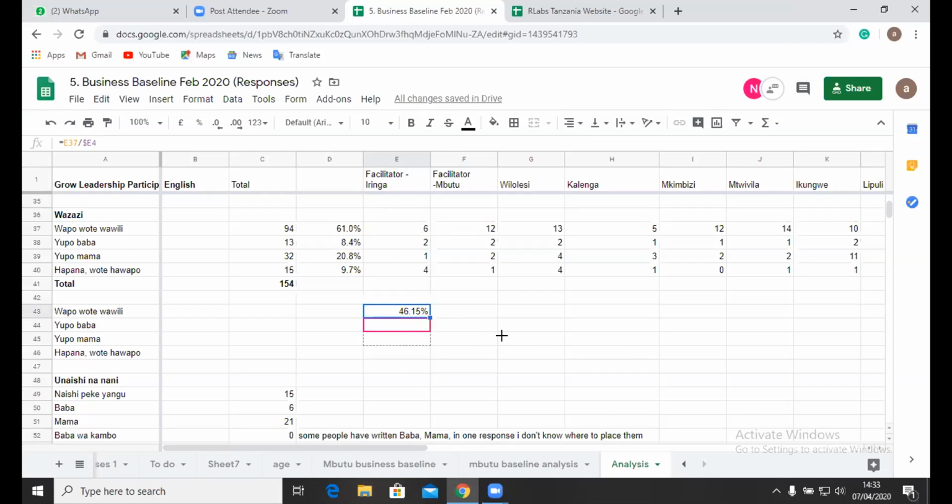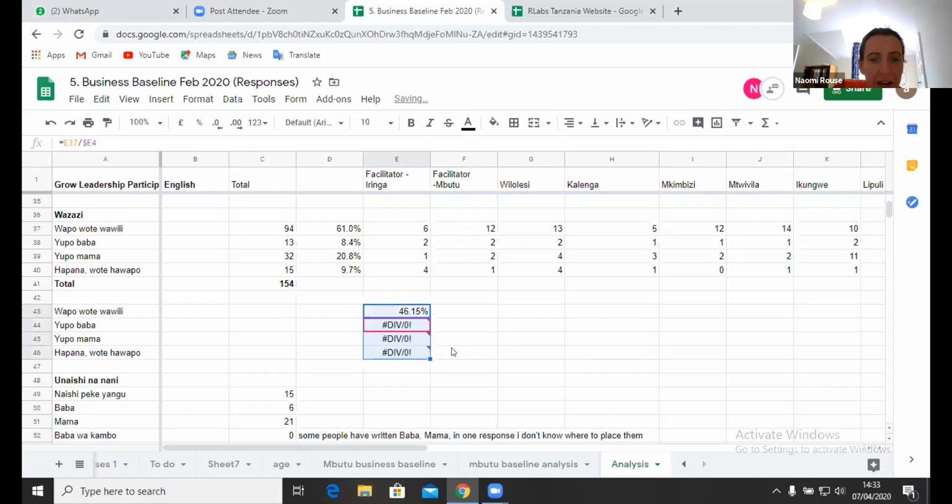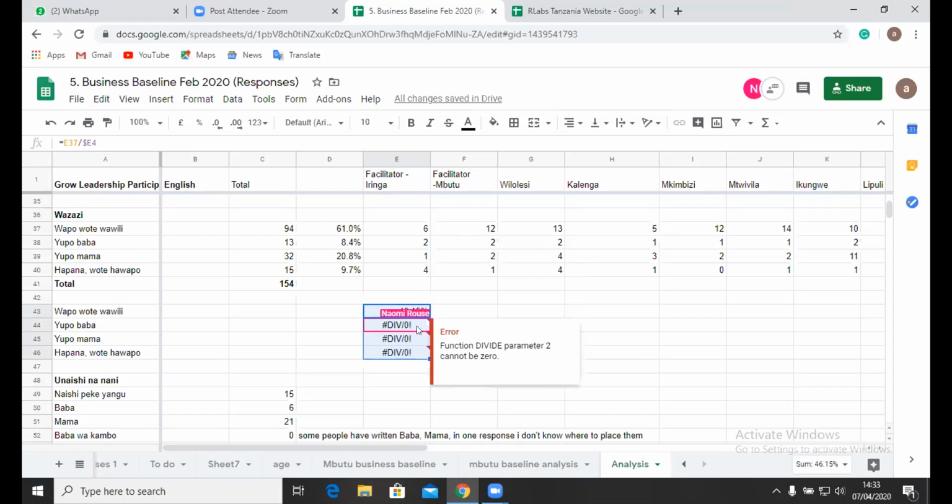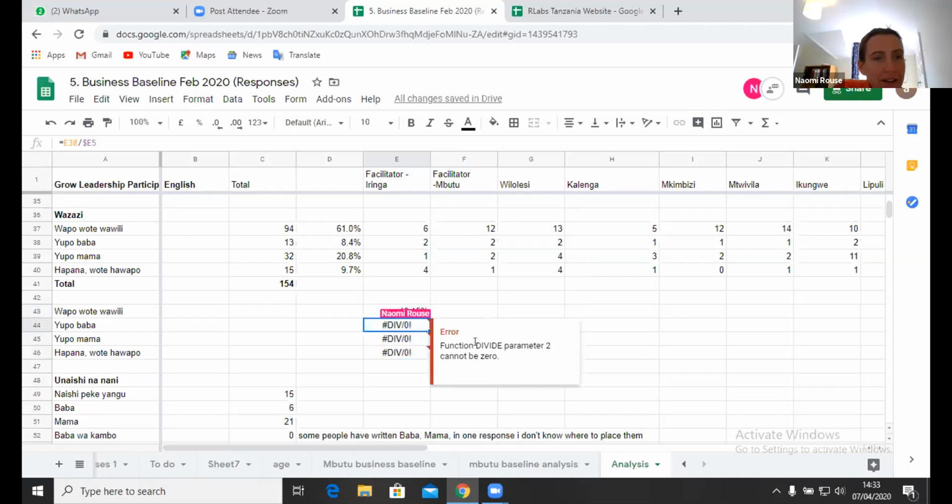Why is it not going across? You can do it down and then pull it across. So you'll see it hasn't worked. Click on one of them and see which cell it's picking up. So it's now picking up E5. Go up to E5 and see what that is.